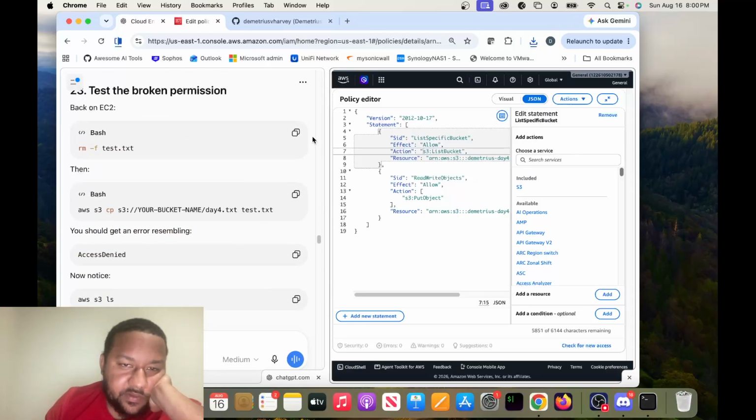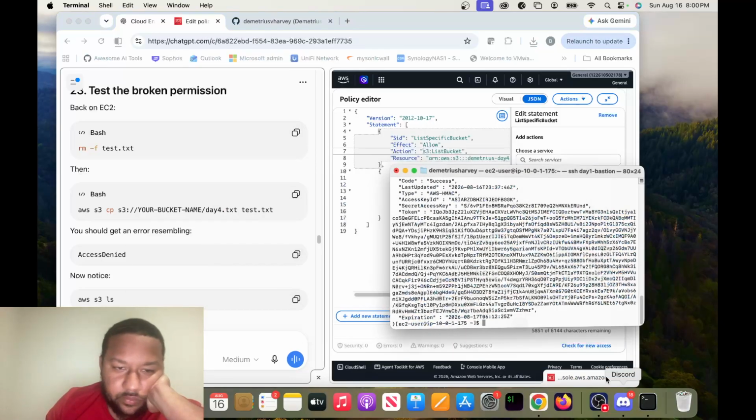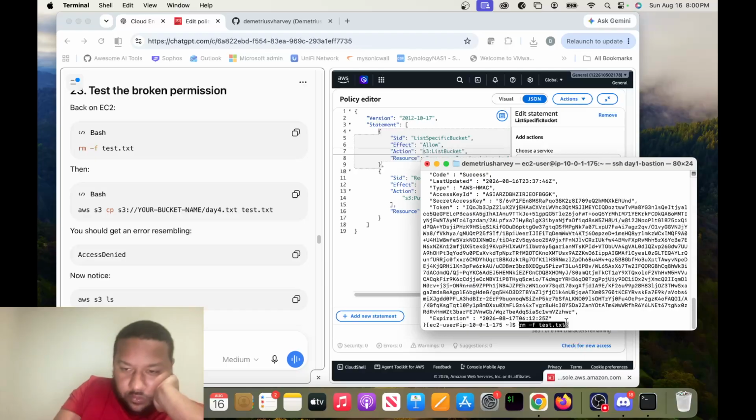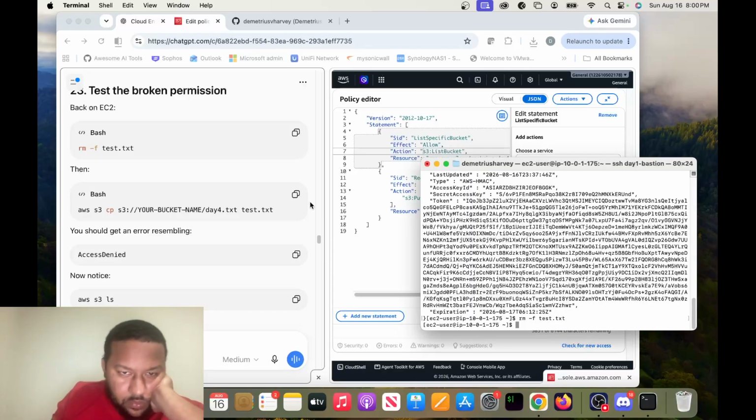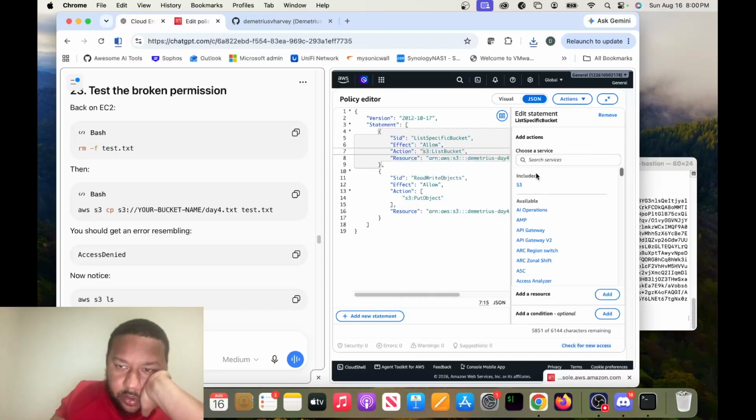Back on the EC2, we're going to try to remove the file that we created. So now we're going to try to copy that. I have to put the bucket name here.